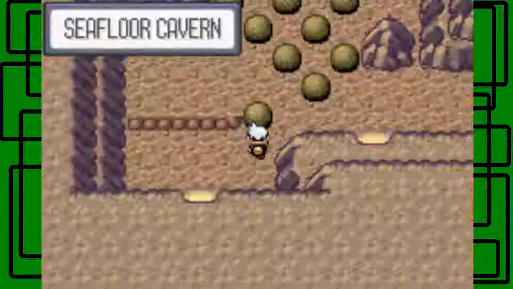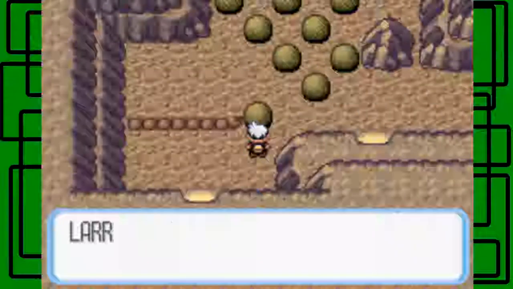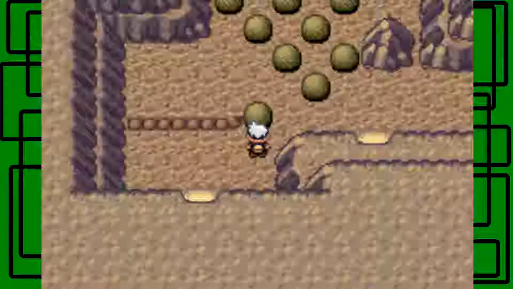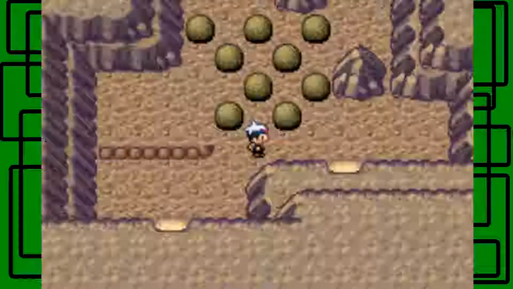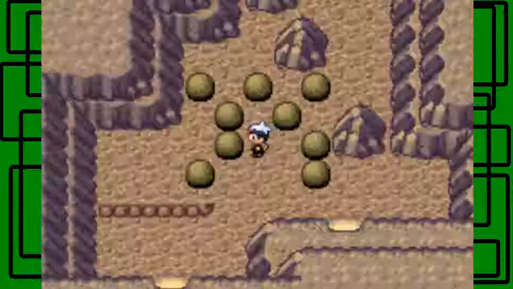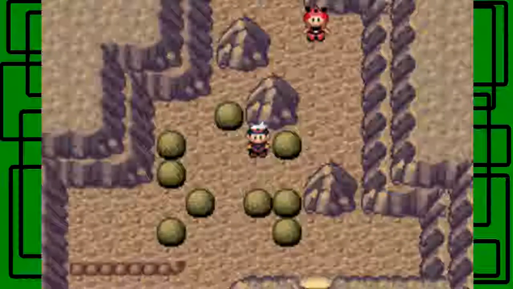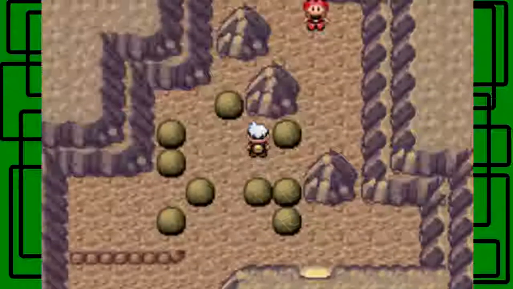Okay, so this puzzle, I think this puzzle isn't too hard. If I mess up, I can probably just go outside the room and reset the boulders. So yeah. Okay, let's start that way, this one that way. Maybe this one that way, this one that way, that way. Shoot, did I mess that up? No, I don't think I did.